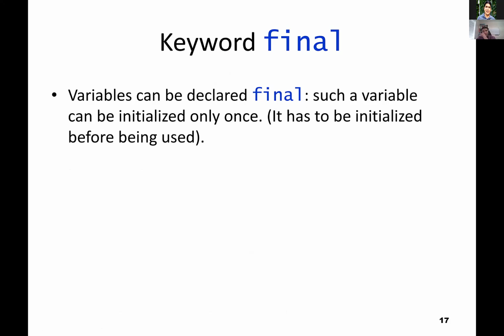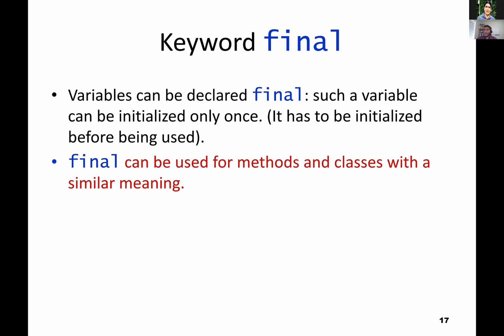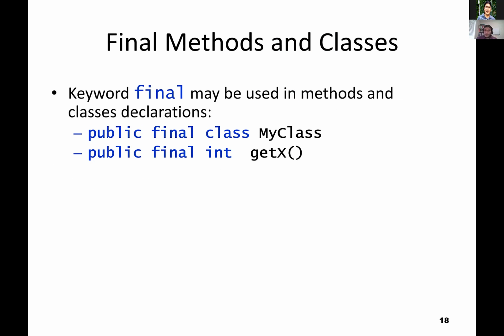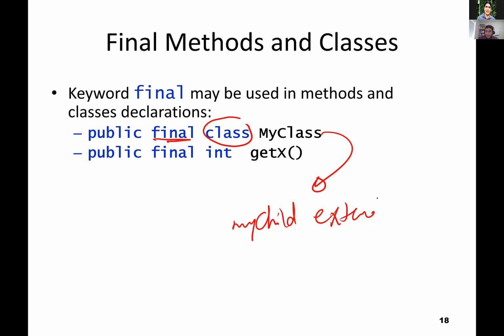Okay, so another thing that is related to inheritance is, assume, for example, I'm a parent class, I have some method or an instance variable that I don't want children to inherit from me, like basically take out. So what can I do? Simply, you can use the reserved word or keyword final. So if you define something as final, first of all, if you define a class as final, this class cannot be extended. So you will never be able to have a public class, I don't know, my child, and then extends my class, right?